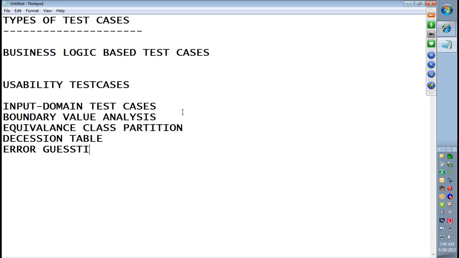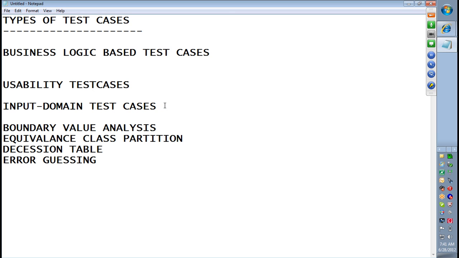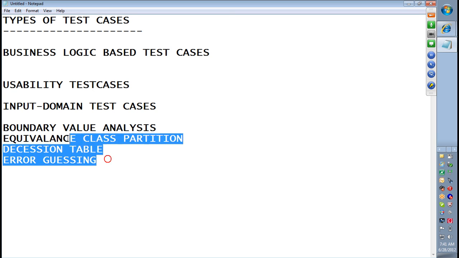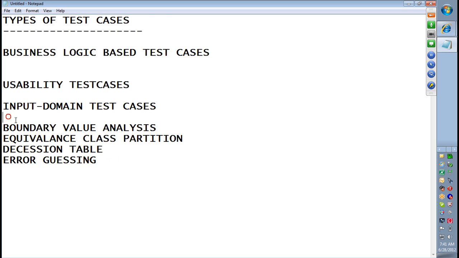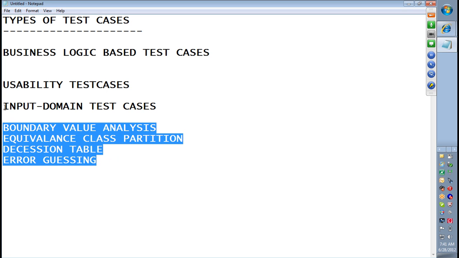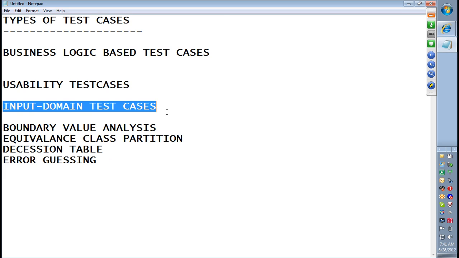These are the different things you will come across in testing techniques. For these you can come up with creating test cases, and these test cases come under input domain test cases.